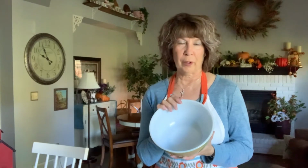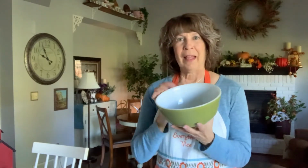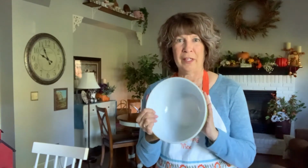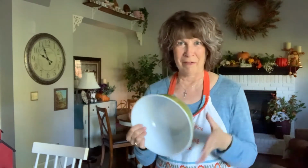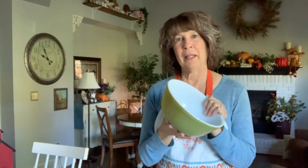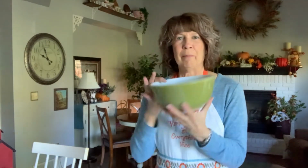I'm back to share with you this lovely Pyrex bowl that I found. I just had to get it. It cost $3.99, which seems a little pricey maybe for a thrift store, but actually I specifically wanted it because I grew up with these Pyrex bowls, and my grandma had them. All the ladies in my family owned this set. They came in a set of 4 nesting bowls, and Pyrex had a couple of different palettes of coordinating bowls. I forget which one this is because it's kind of an olive green color.